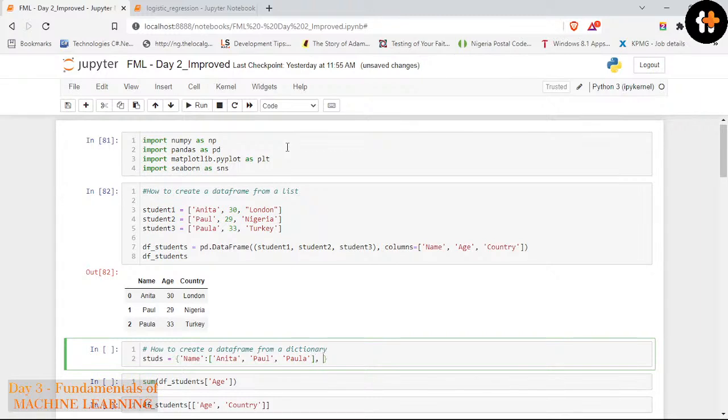Good. Then I proceed to age. Then I have also 30, 29, 33. Then finally I proceed to country. Here I have London, Nigeria, and Turkey.